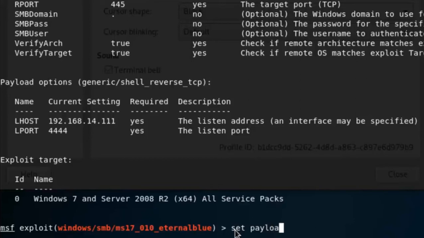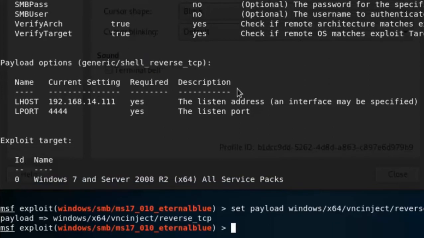Set payload windows/x64/vncinject/reverse_tcp. We have to change the payload to this from generic shell reverse_tcp. Now show options.